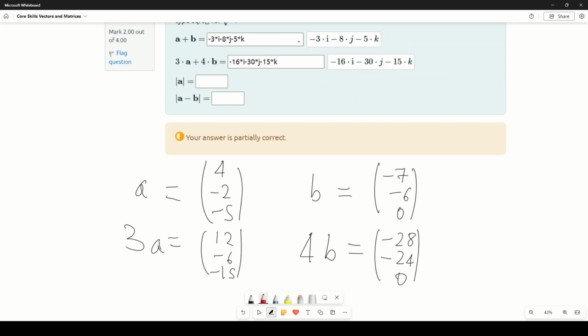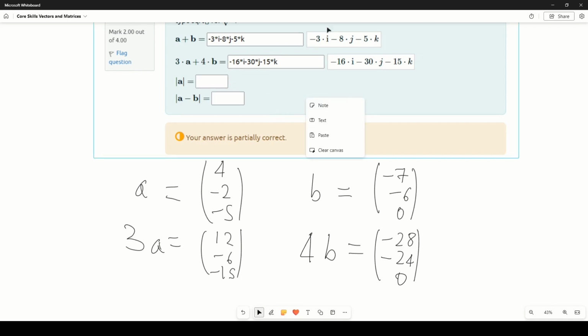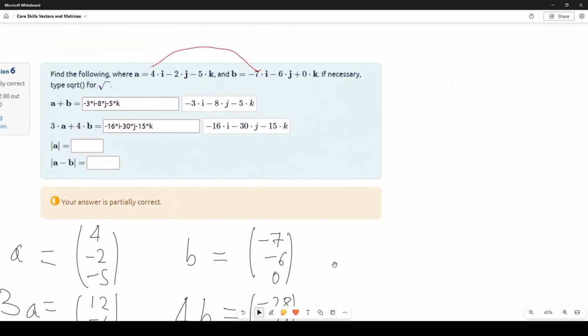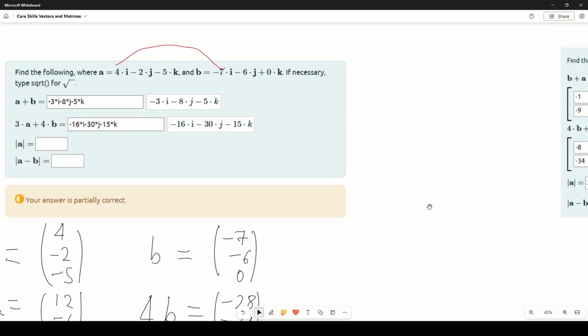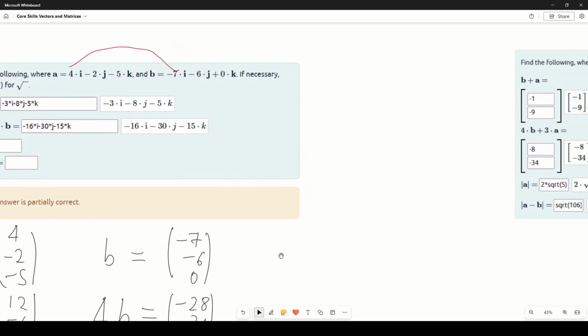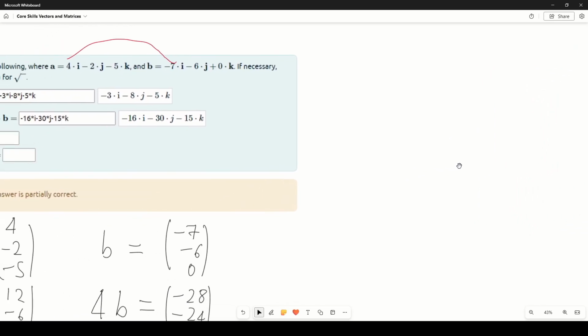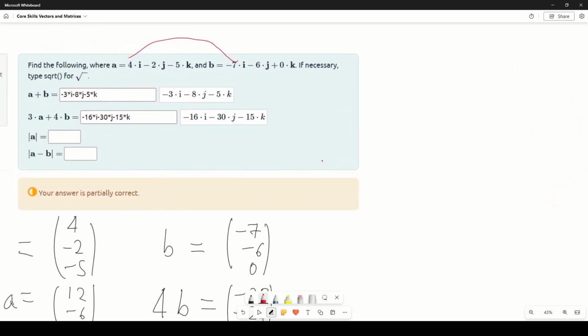And now for the third bit, we are again introduced to a new concept. For these moduluses that are around our vectors, what it basically means is we're taking the magnitude. And in graphs, how do you take out the magnitude? You basically do x2 minus x1 squared plus y2 minus y1 squared and square root all of that. So here we're going to essentially do the same thing.